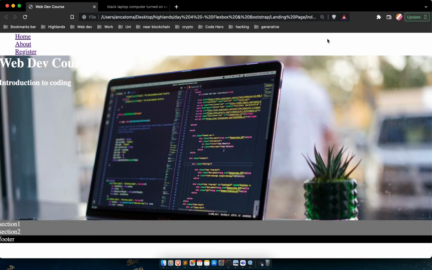Okay, so this is our header. It's getting there. We got some headings, subheadings, we got a nice background image and a navbar, and we will learn about how to position them on the page in the next section. So in section 1 we'll use Flexbox to set out the layout of the section, and then we'll come back to this to arrange the elements on the page as well.